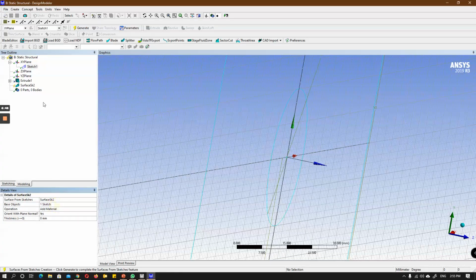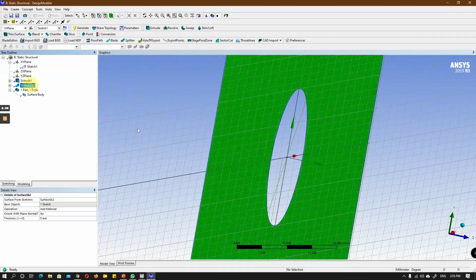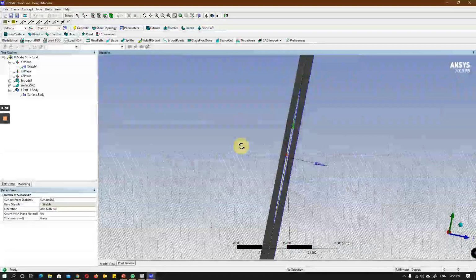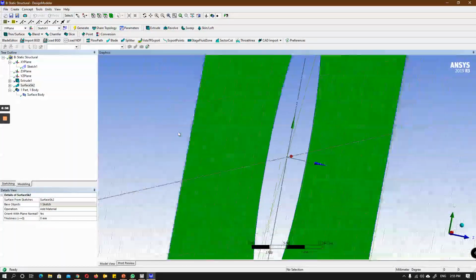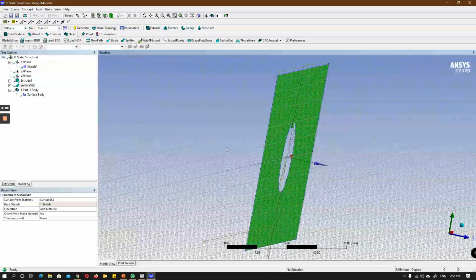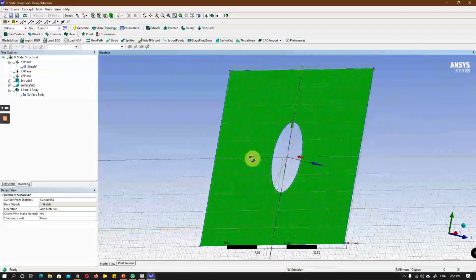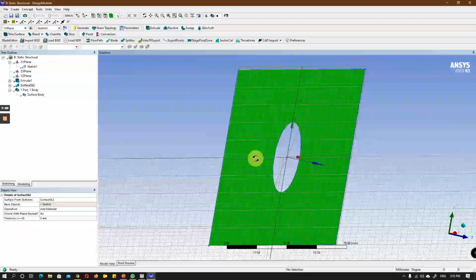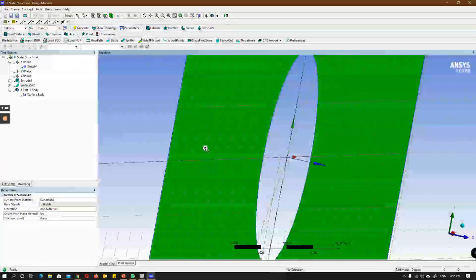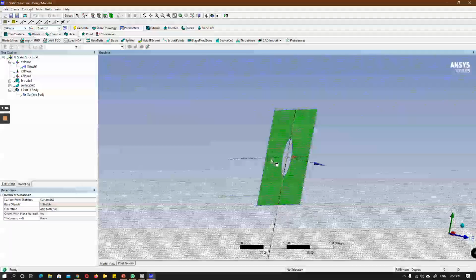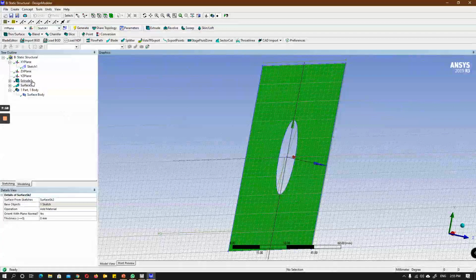Surface from sketches, apply, and then generate. So this is the surface that I created. It's perfectly on the plane. There is no thickness at all, it's zero thickness. You can do this analysis like this as well. But in the question, since 2.5 mm of thickness is given, we are doing it this way. Typically, you do a zero thickness examination only on this. You can do that as well.